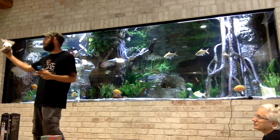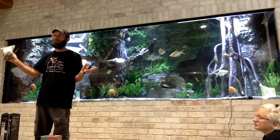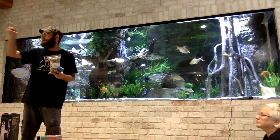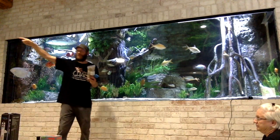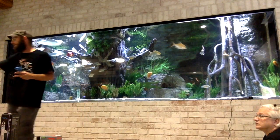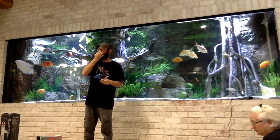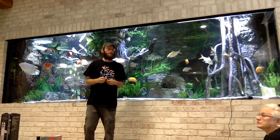Here's a little pack that Tannin Aquatics did. They're a great company. I know that Fish Gallery had some Indian almond leaves. If you catch the gentleman up front, he might be able to direct you, but you guys want to pass it around and look. And also, just remember, oak leaves and magnolia leaves are also another wonderful source for creating tannins, to be able to boil these leaves and put it in your tank to make a black water tank.